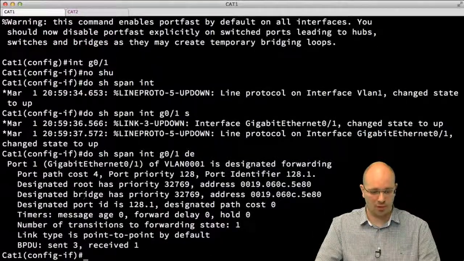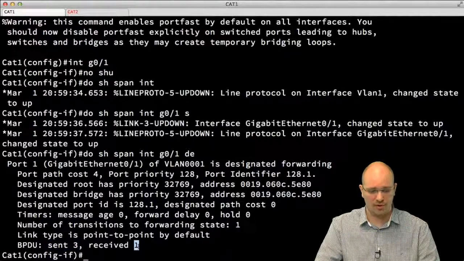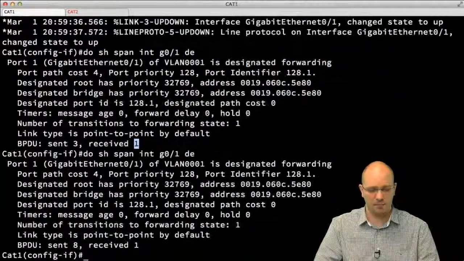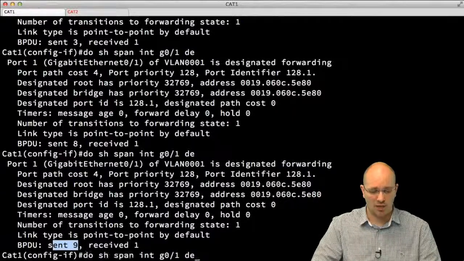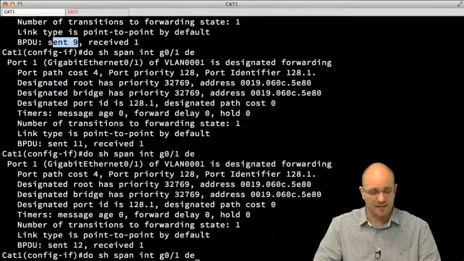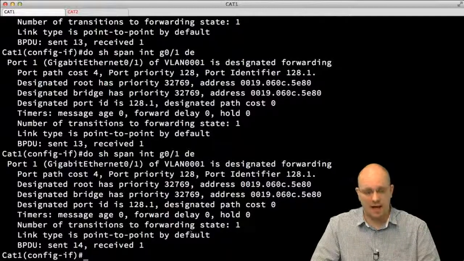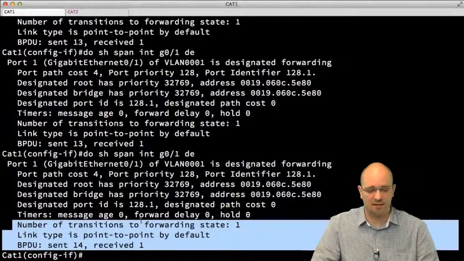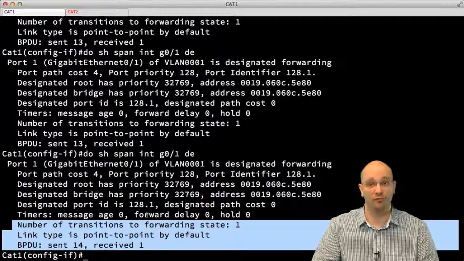and if I repeat this command, I will see that I again have some BPDUs being sent. I also have some BPDUs received here. And I can see that some BPDUs are still being transmitted, and I'm going to keep seeing these BPDUs being transmitted on and on. I cannot see that the BPDUFilter is actually active on this port. Well, it's not active because it was turned off.